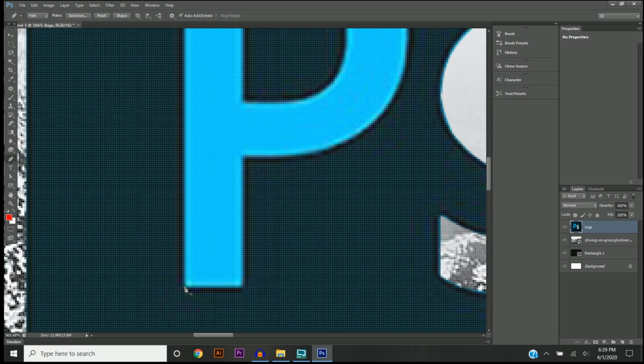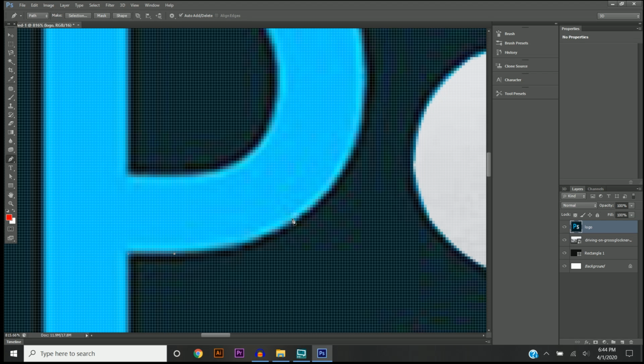So I click, I create a point, I click again, it creates a straight line, and I create another point right here, let's say. So obviously with our next point, we want to create a curve to outline this P shape. How do we do that? With the pen tool, we click and we hold, and as we hold, we can see this line up here. The longer the line we make, the sharper the curve will be, the more extreme the curve will be. The shorter the line, the more subtle, the more actually straight this curve will be.